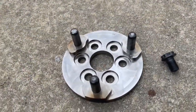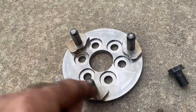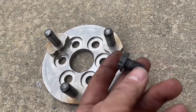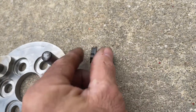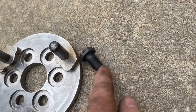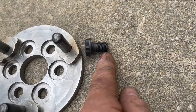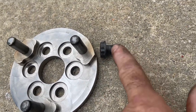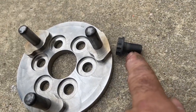Alright, this is the only approved drive flange for the Viking 110. It needs to be a circular one. It needs to have counterbores, very important, for the bolts. The bolts should be about 3/4 inch long from here to here, or 20mm, that would be the right bolts. Some of the earlier bolts that had the flywheel and this piece as one might have shorter bolts, so make sure your bolts are the right length. They'll have a little section without threads.